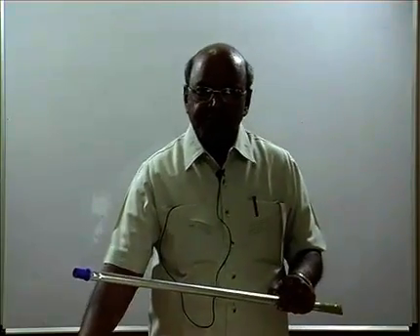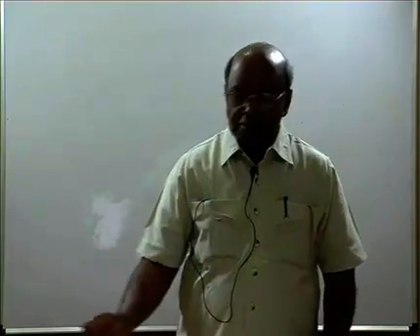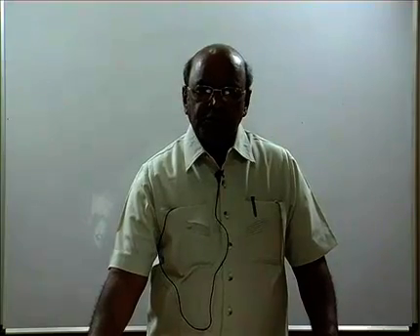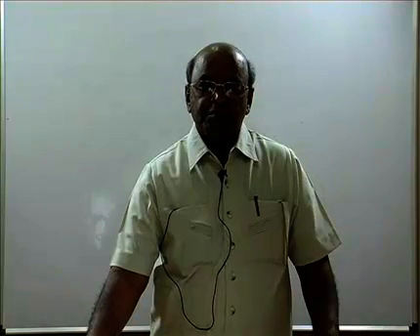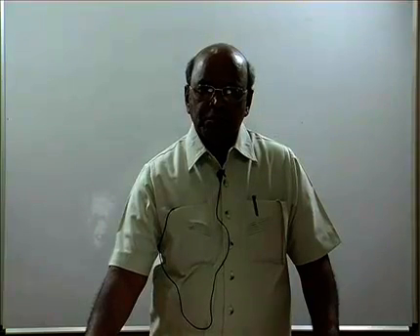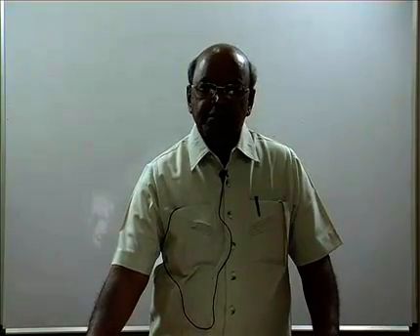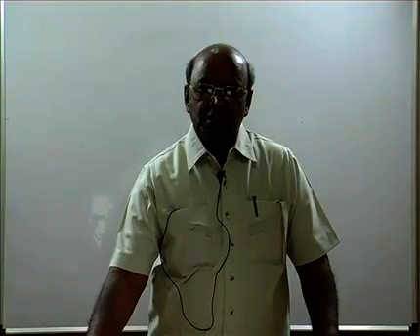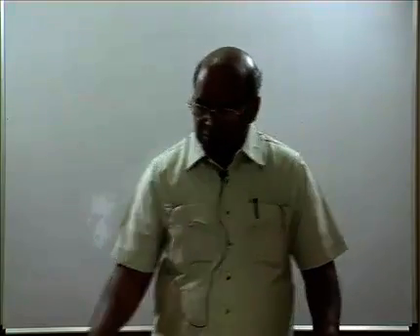One thing you can observe from this: both the projections, front view as well as top view, have the true length. That means the same length as that of the original object. So when the straight line is parallel to both, both projections are parallel to XY, that is number one. Another point is both projections have true lengths. So that is what you should remember when the straight line is in the first quadrant and parallel to both. Now let us take the second case.